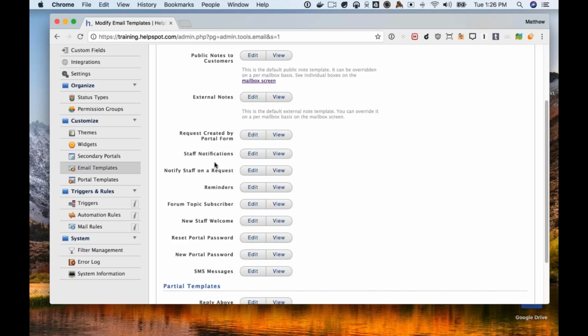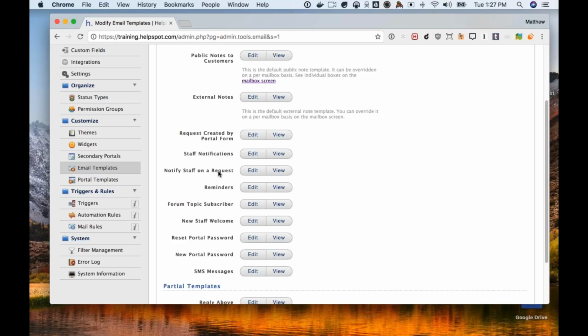A staff notification is the template that's going to be used whenever an automatic system notification is sent out. So if you're the assigned staff member and HelpSpot's just automatically notifying you about an update to a request, that's the template that is going to be used. The notify a staff on a request template is going to be used whenever a staff member is manually notified by another staff member.